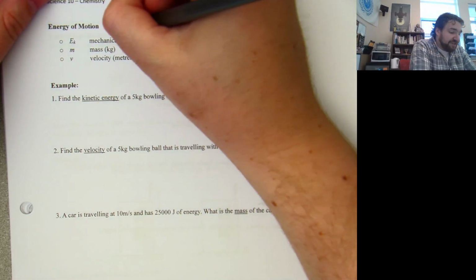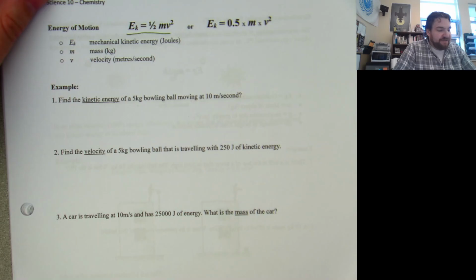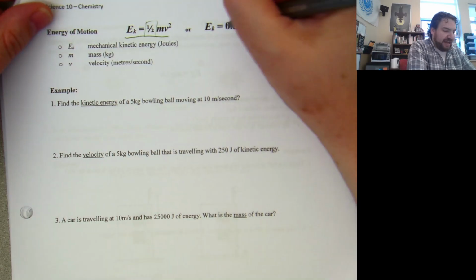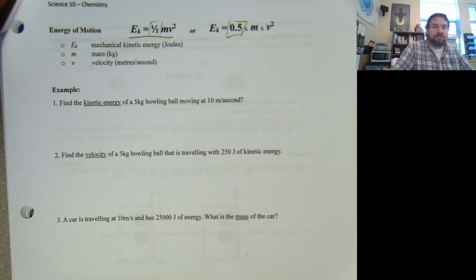Same formula. We're starting the same way. Kinetic energy is 1/2 mv squared. It's important to recognize, though, that you can write 1/2, the fraction, as 0.5, the decimal. Same thing. Important to recognize this. By grade 10, that should be something you're comfortable with. And do not, please, just rush ahead and do all these questions, because I'm going to change some of the details about some of the questions as we go. So do not just bust ahead and solve everything, because I'm going to make it more interesting.